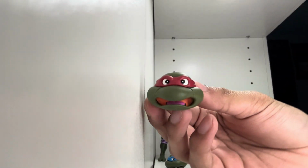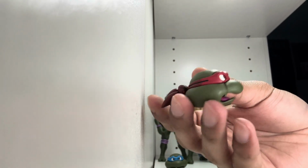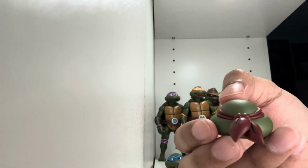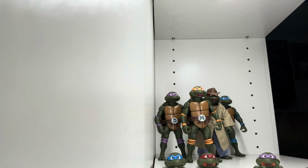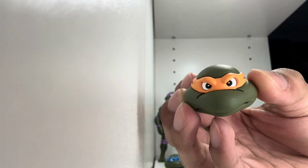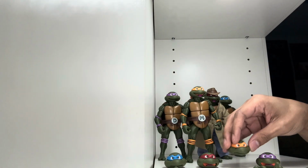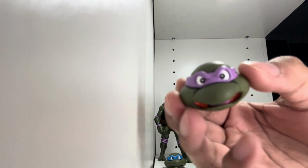And of course, we got Raphael, my second favorite Ninja Turtle. Of course, my first favorite is Michelangelo. I know some people say they didn't like the shading, and I was like, yeah, I get it, but I don't know, it kind of gives it more personality, you know what I'm saying? So I was like, oh, I don't mind that. And then, of course, we got another one. We got Michelangelo himself, my favorite out of the bunch. Of course, there's many people who have favorites like Michelangelo, Leonardo, Donatello, Raphael. I mean, come on now.